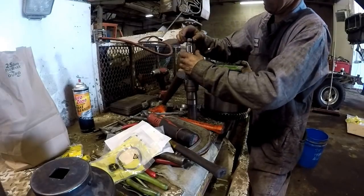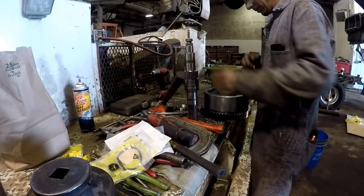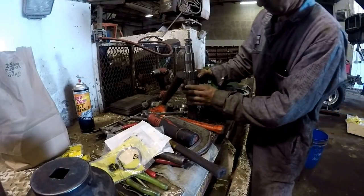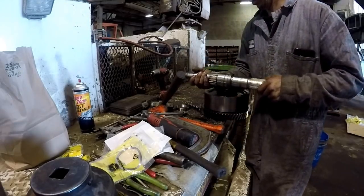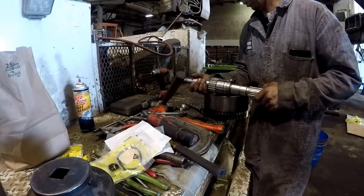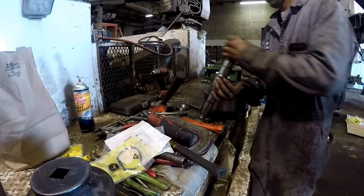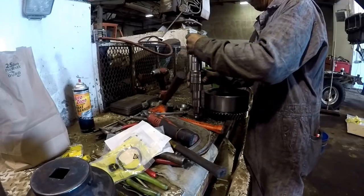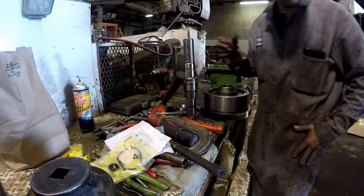Alright, we got them. And basically, like anything else, stagger your ring gaps. And I got this seal on here. And they tell you to put the bearing on this end. That's right. And I don't know how tight it's going to go on there.